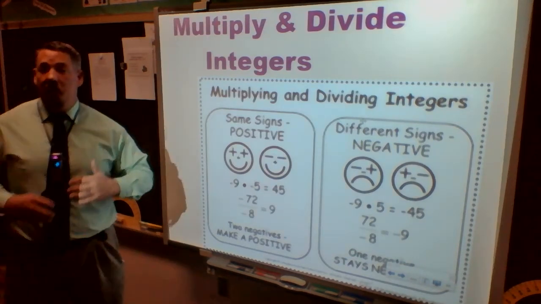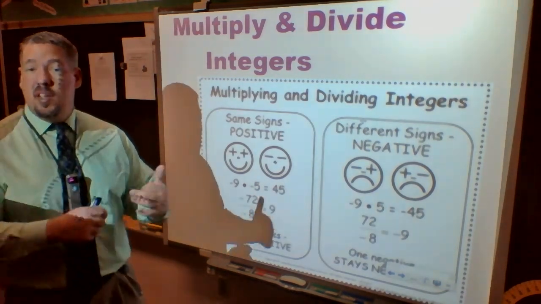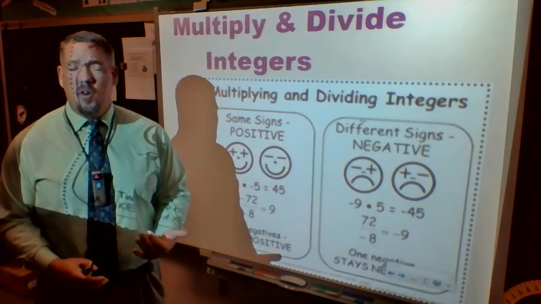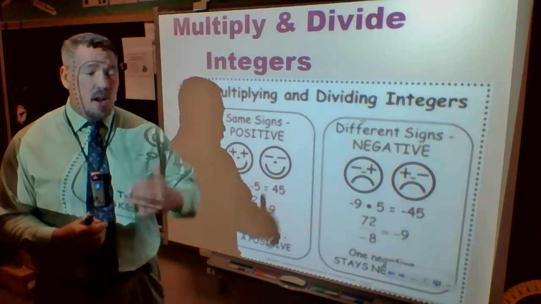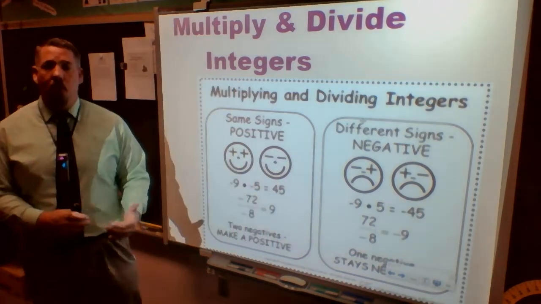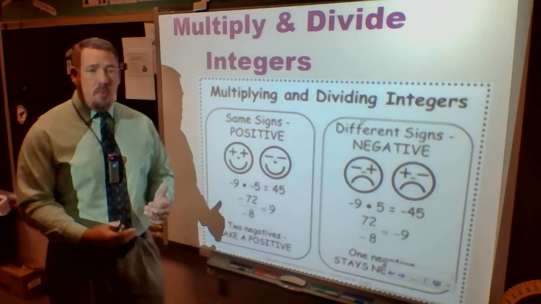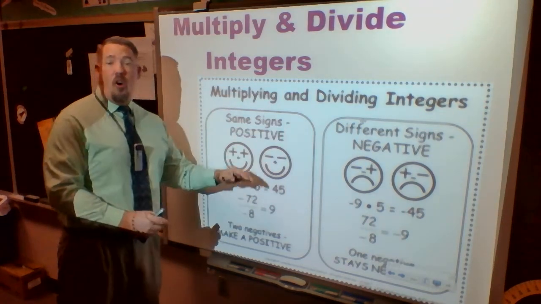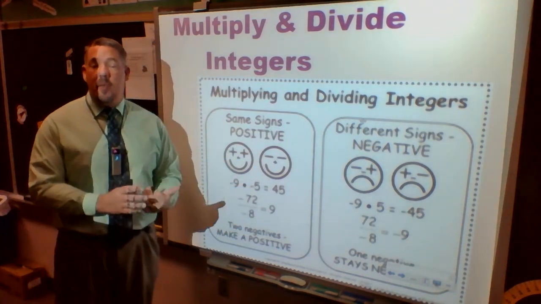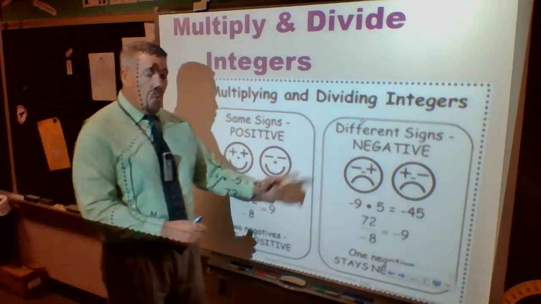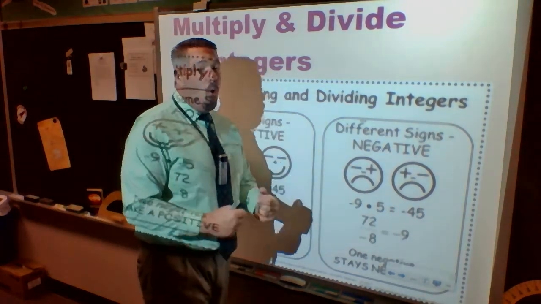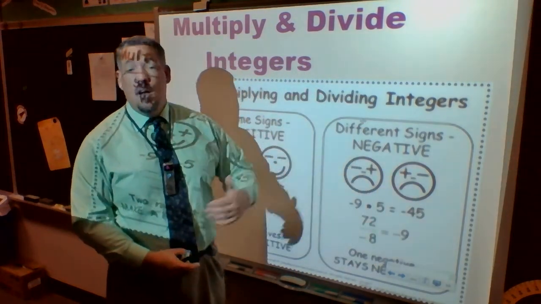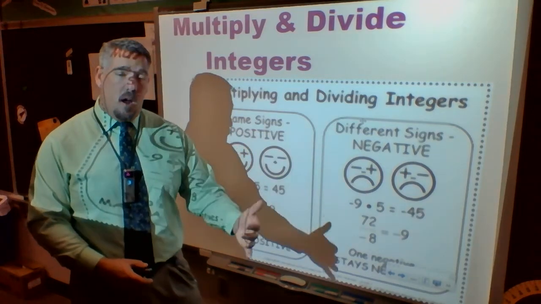Once again, this should be the easiest lesson out of the 3 when it comes to integers, because my math has not changed at all. I've been multiplying since 3rd grade, I've been dividing since the end of 3rd grade and all of 4th grade, so we know how to multiply and divide. The only difference is remembering, 2 positives are positive, 2 negatives are positive. The same signs give me a positive answer. If one is negative and then a positive, or a positive and then a negative, then my answer has to be a negative. Opposite signs give me a negative answer.